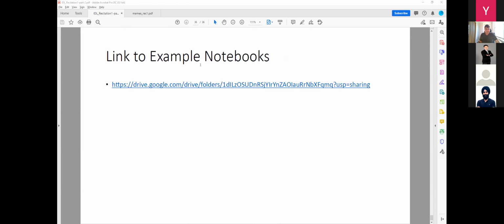The link to the example notebooks that you can use, I think there is one on the MNIST dataset, which is the handwritten digits dataset that we've actually trained the models on. So this has all the steps that I described today. You can just go through this link and go through all of the material on there.